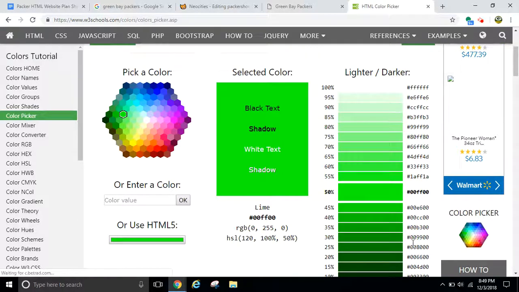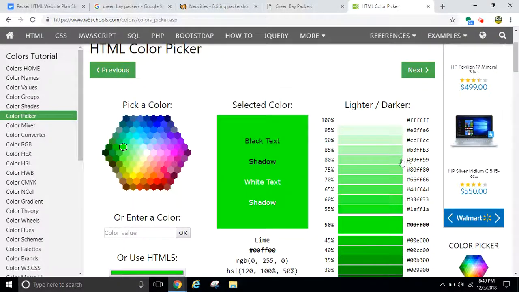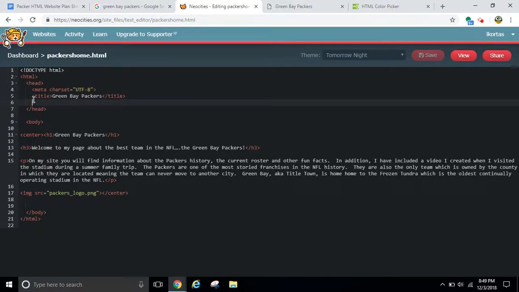If you come here on the right-hand side, you can see all the different shades of green. For readability, I'm going to go ahead and pick this one. It's kind of a light green. I'm going to copy my hex code. And then I'm going to come back here. Now, this is where we will run into a little bit of an issue because we are not using CSS. It will give us some error codes on the side. That is fine. However, if you are choosing to use CSS, instead of putting your background color here in the head section, you will actually put that onto your CSS file, which you will later link.